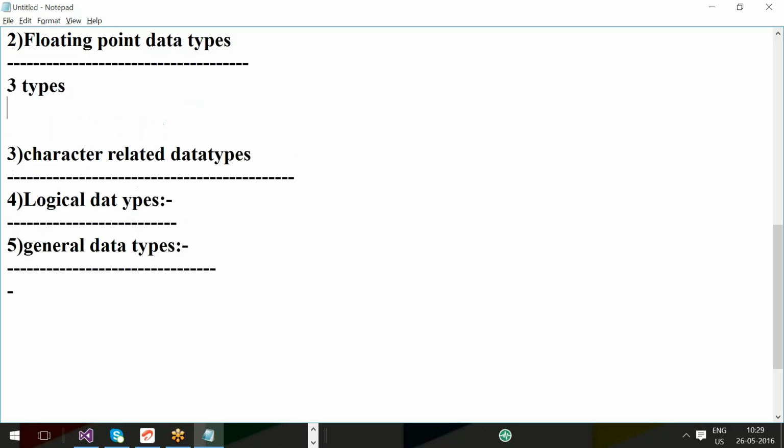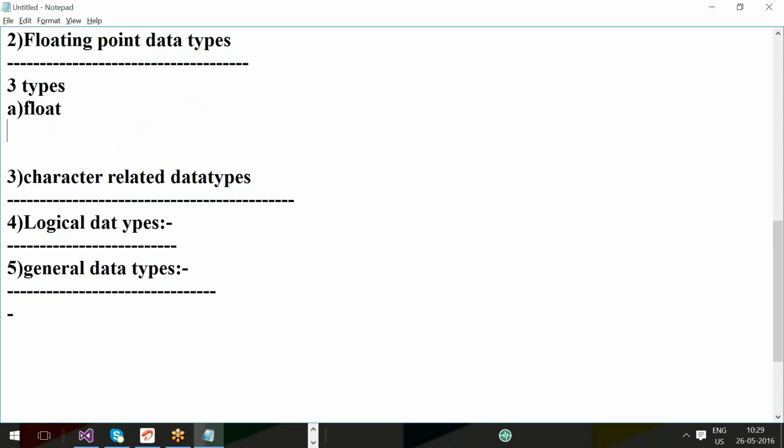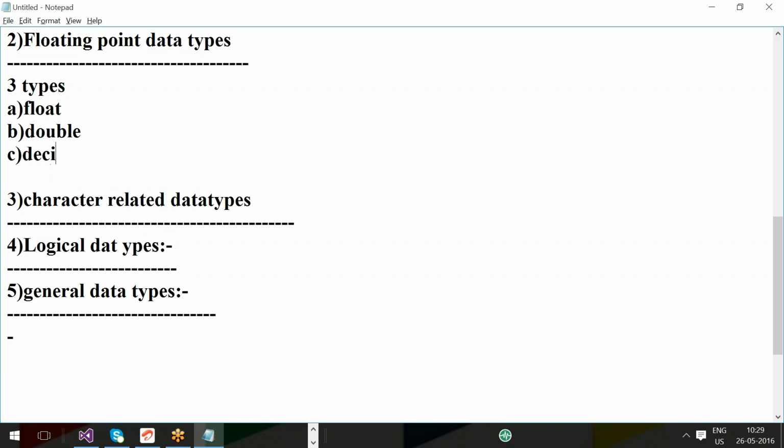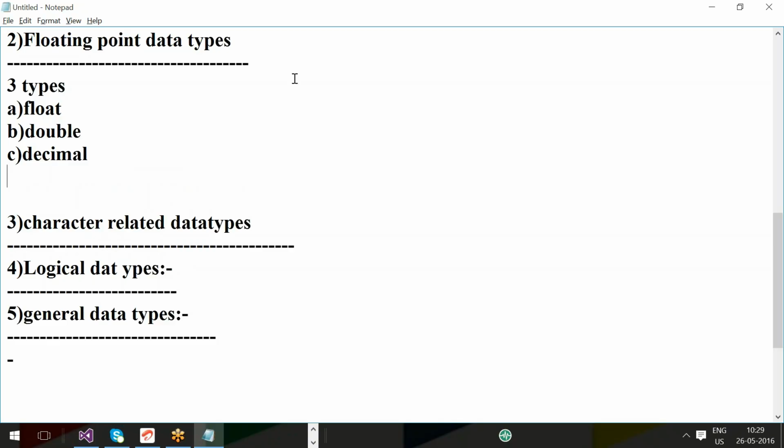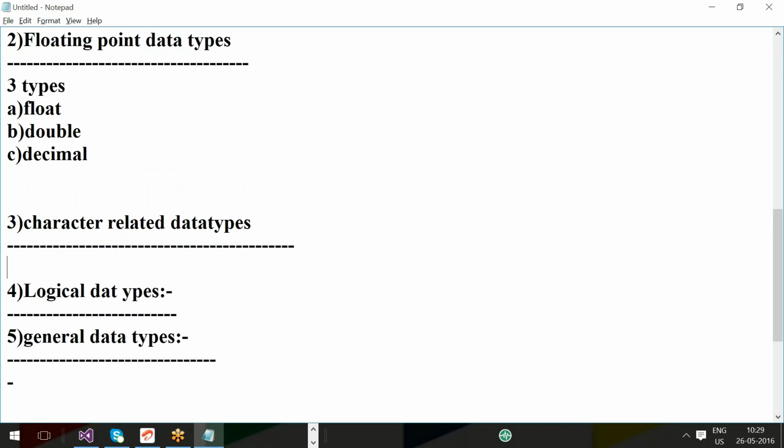They are classified into 3 types: first float, second double, third decimal. Float is 4 bytes, double is 8 bytes, and decimal is 16 bytes.